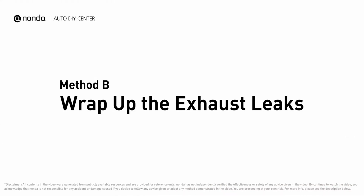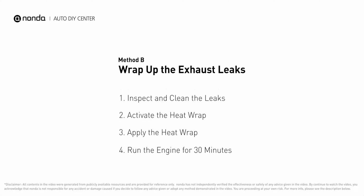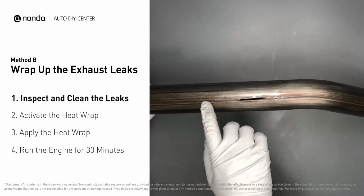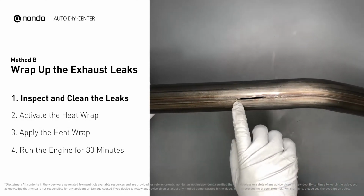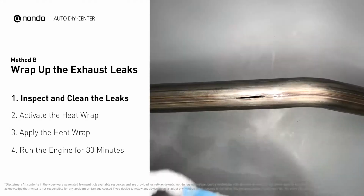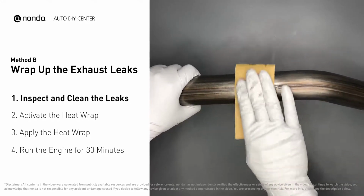Method B. Wrap up the exhaust leaks. Exhaust pipes are made out of rolled steel, and there is a welded seam on them. Like this one, the seam will often rot a leak. First, get a sandpaper and a wet wipe to clean the leaking area for better application.